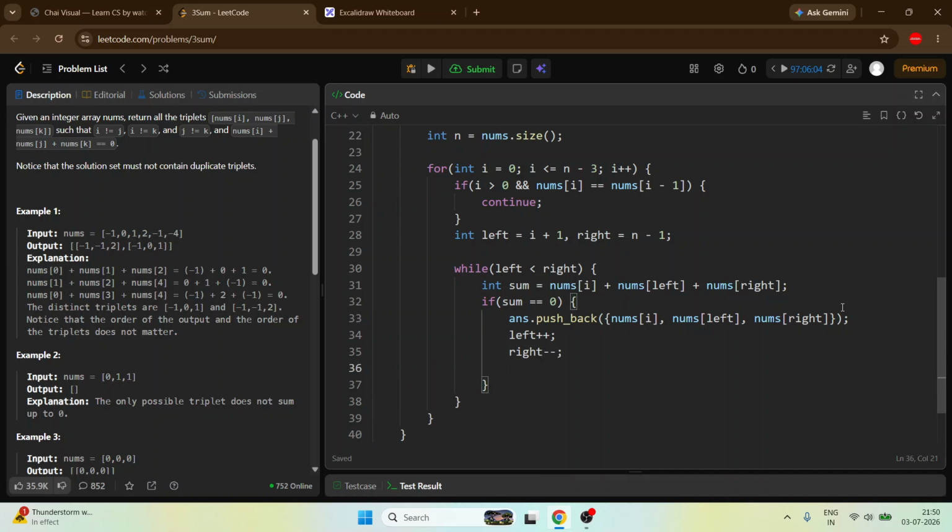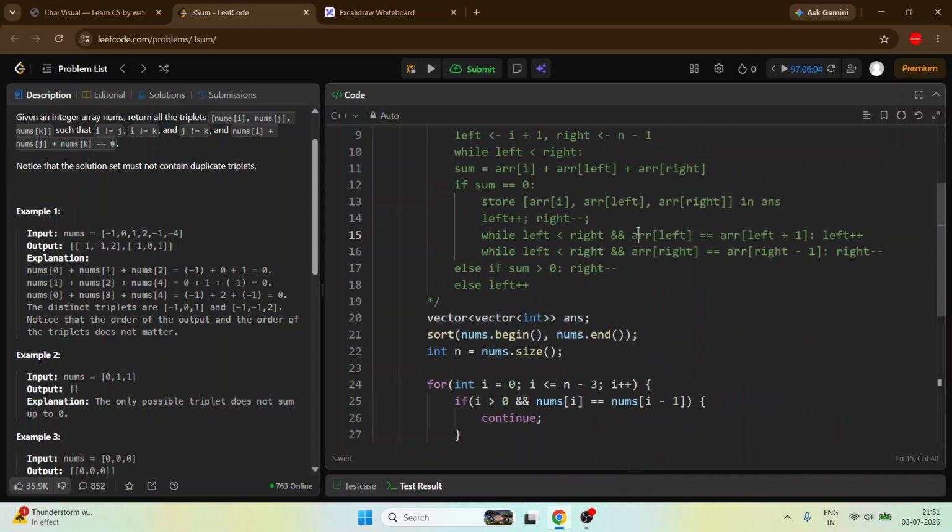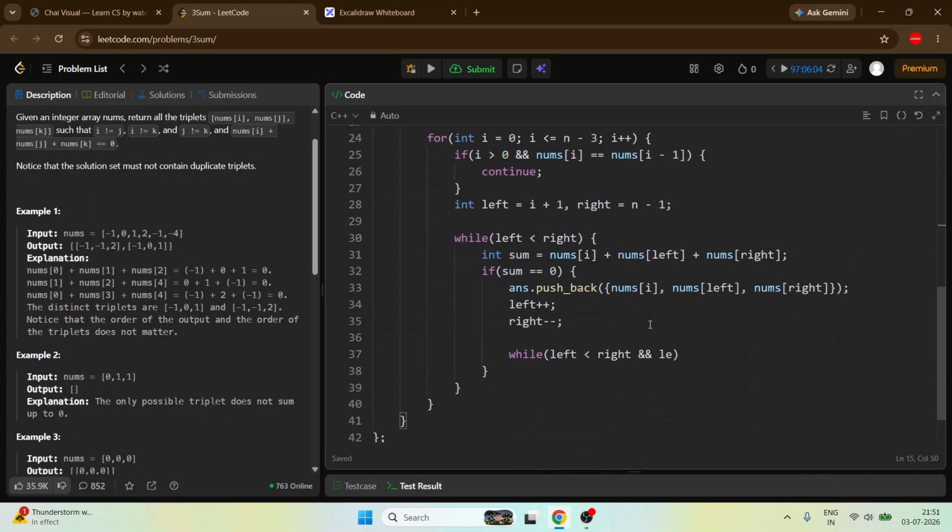Here we have to take another condition: while left is less than right and nums of left is equal to nums of left plus 1. For this case, the two values are the same. If we get here, we have to put a left plus plus.